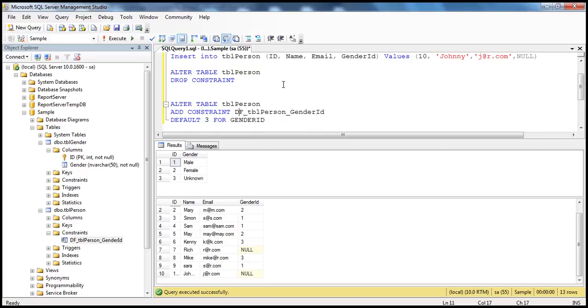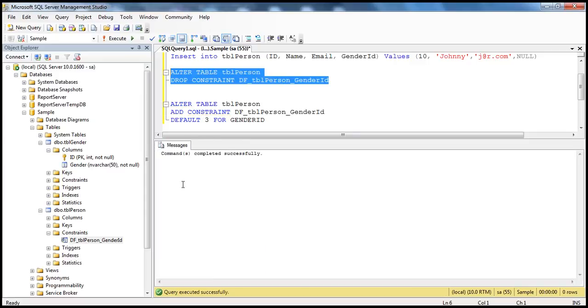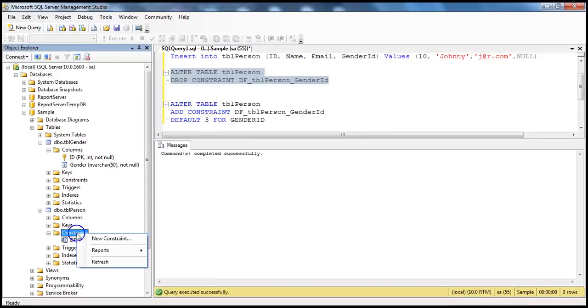So in our case the name of the constraint is this one. So when I press F5, the constraint will be dropped. So if we refresh this constraints folder on the left hand side, that should be gone. So it's possible to assign a default to a column using the default constraint.